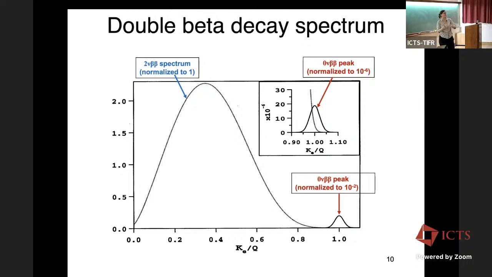We just know where to look for a peak in our spectrum, it tops out really nicely, no big deal. The problem is we haven't actually seen this, so I'm just making up some normalization here. And the normalization here is one of these for every 100 of those. And we have blown past that a long time ago. So this is not a realistic cartoon of what we're looking for in the current and next generation of double beta decay experiments. So this would be 100 times more rare than this. The region that we are pushing toward now, that we're in right now, looks a lot more like this. So now it's looking a little bit harder, right?